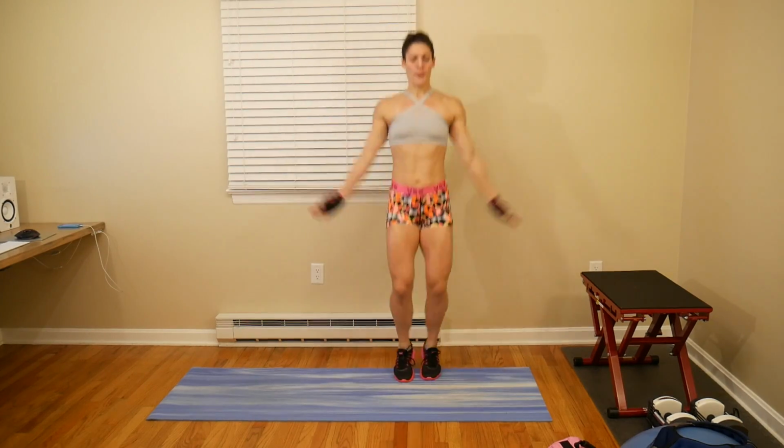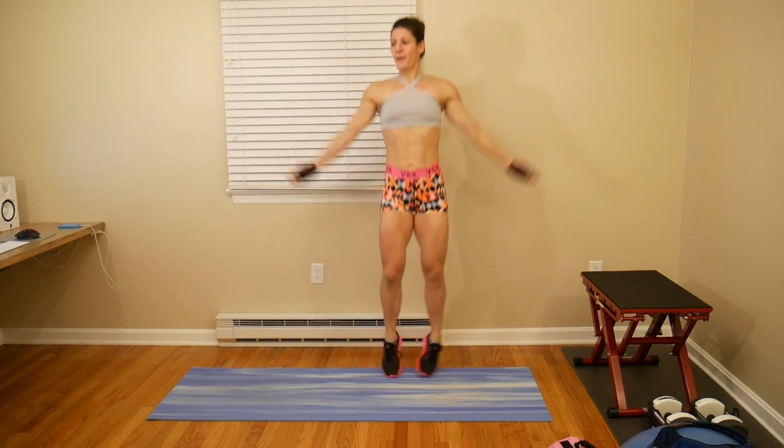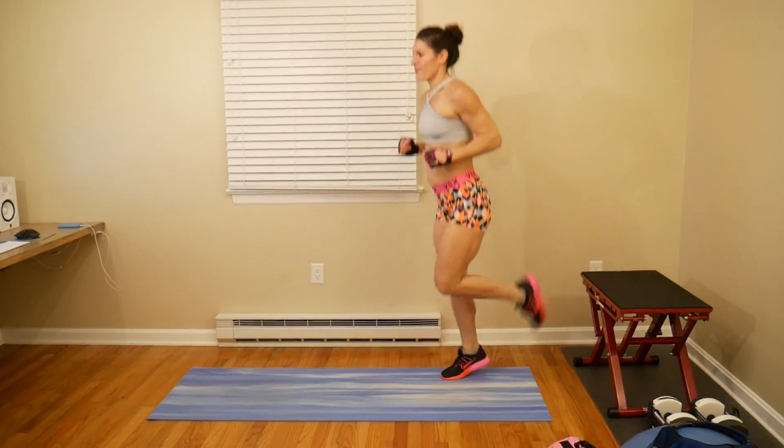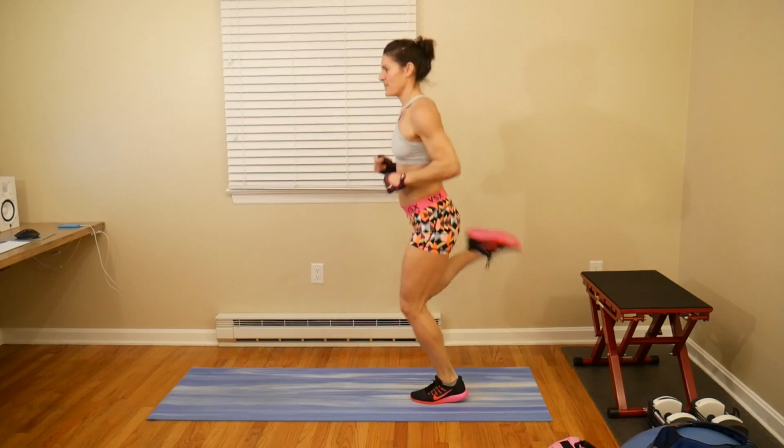Start to breathe. Getting your shoulders warmed up, getting some oxygen flowing to those muscles. Gonna switch into butt kickers right now. Bring those heels all the way up to your booty.